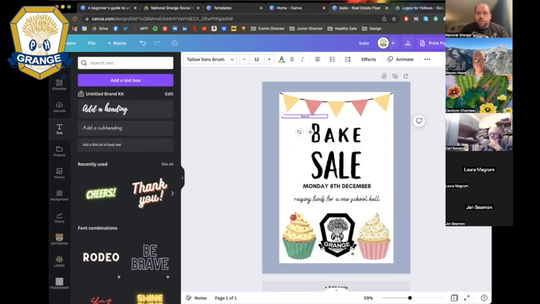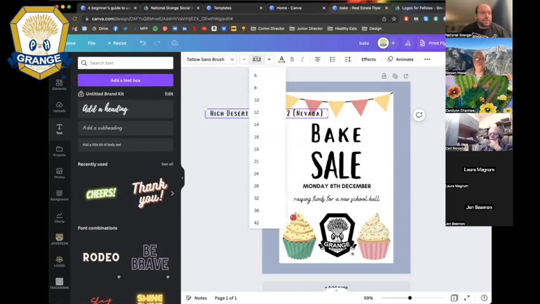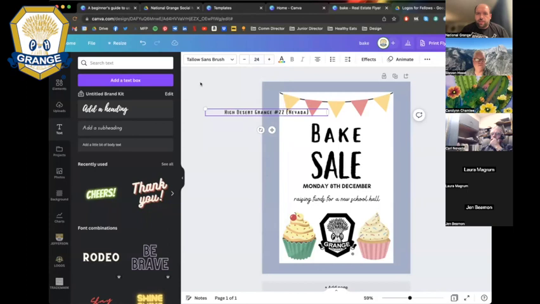And I'm just going to type in High Desert Grange number 22, correct? Correct. Hey, I'm pretty good at that. And that's in Nevada. There are two different ways to increase the size of your text. When you click on the box, you can either click on the corner and drag, and that will make your text larger, or in the upper toolbar, you can change your font size the same way that you do in a standard Word doc. So I'm going to make this size 24 to make it legible. And High Desert Grange, congratulations, you're now holding a bake sale according to this sign.